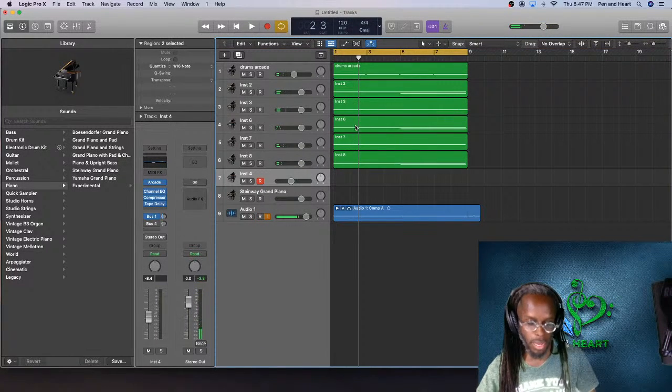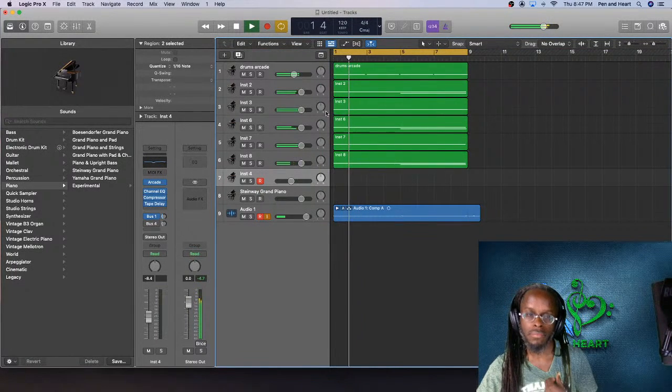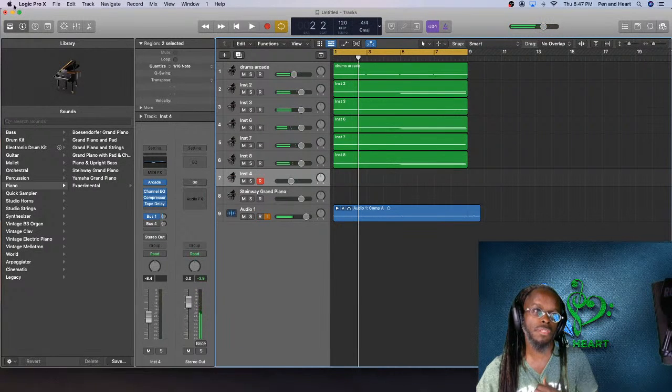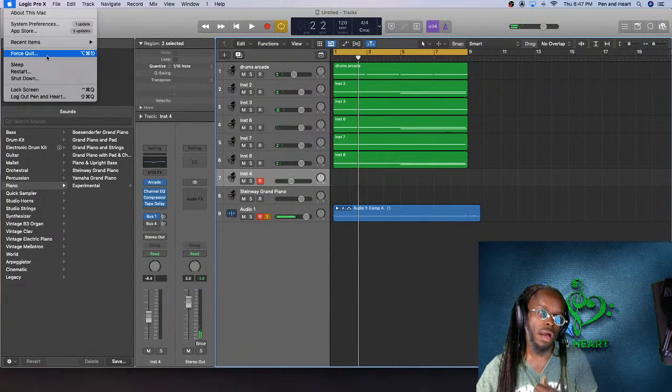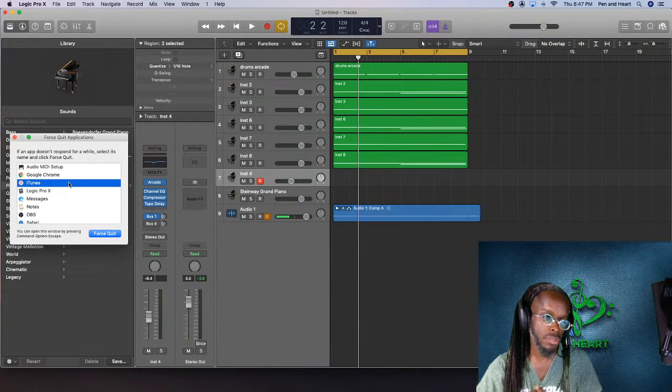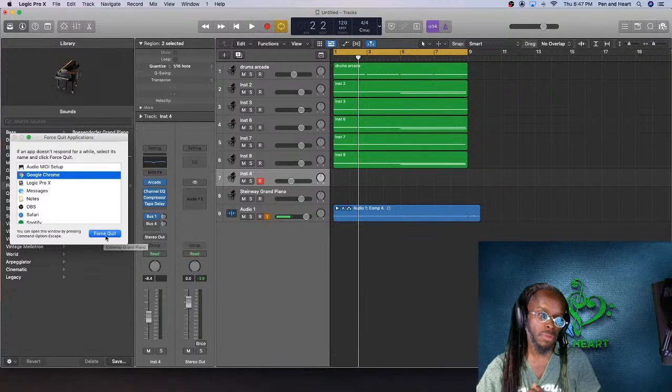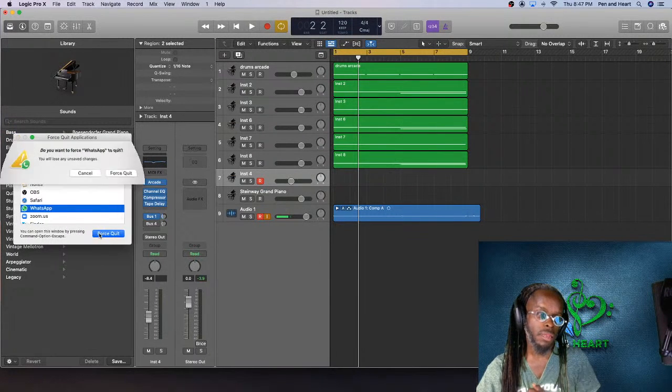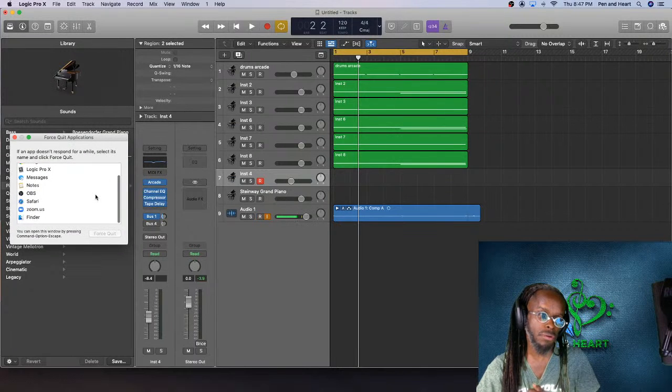Now it wants to play. Let me make sure I'm out of some of these programs so we don't have this issue. Let me close this. Let me close Spotify. Let me close out some of these apps, maybe my computer's trying to lag.